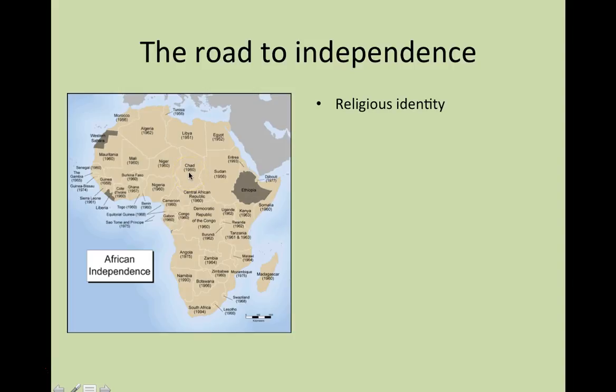We've talked about this as a historical factor in Africa, but religious identity becomes a major problem in this period of the gaining of independence in places where there is a religious divide. And so I mentioned Nigeria. We have a predominantly Muslim northern Nigeria and a predominantly Christian southern Nigeria. I mean, there are ethnic differences between these peoples as well, but the religion was really fundamental. There's also a kind of religious divide between the northern part of Sudan and the southern part, which is either indigenous African religion or to some extent Christianity.